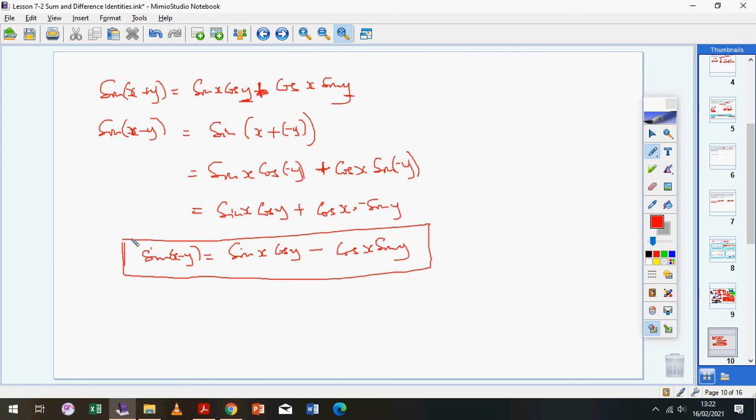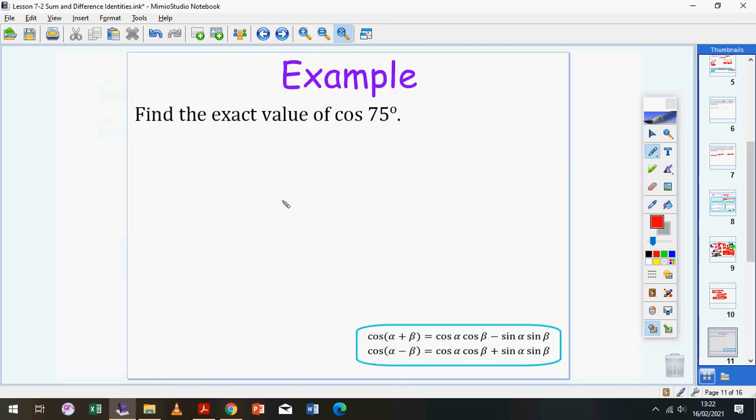Moving on, if I want to use those identities to figure out the value of cosine 75, now again you'll be asking yourself, why are we doing it this way? Why am I not just putting this in a calculator? I'm telling you again, the people that did this math first did not have calculators, and the reason you're doing it, even when you have calculators, is A, it helps the thinking process, and B, it helps you apply this work easier because you know what the origins or roots of it are.